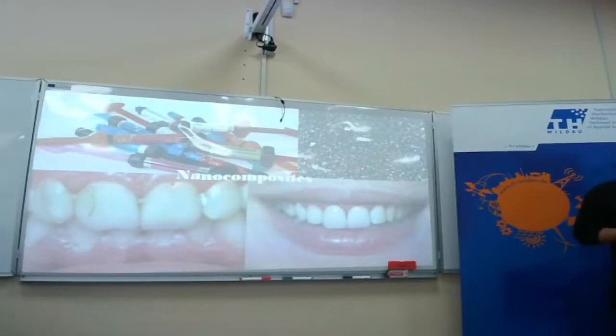And the fillers of these composites are nanoparticles. It depends on the manufacturer and on the material, which size they are and in which conditions.